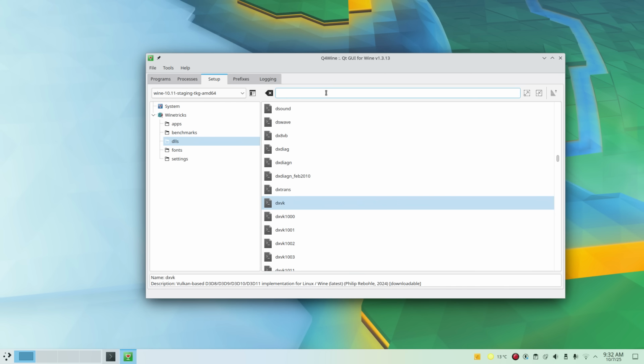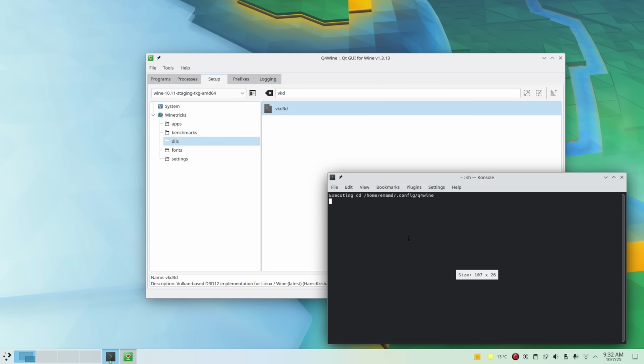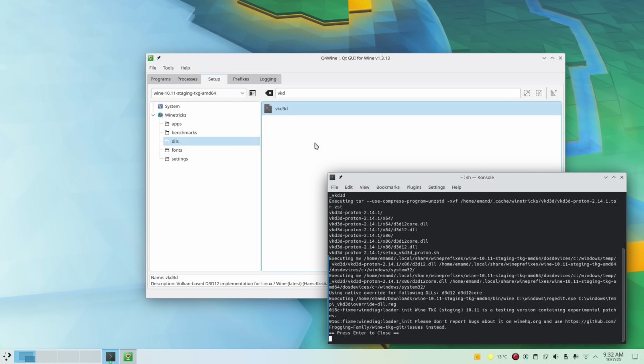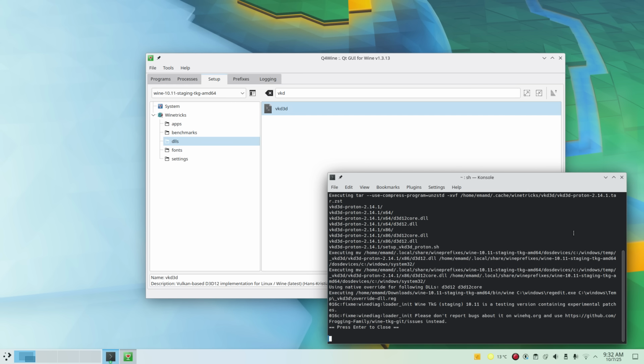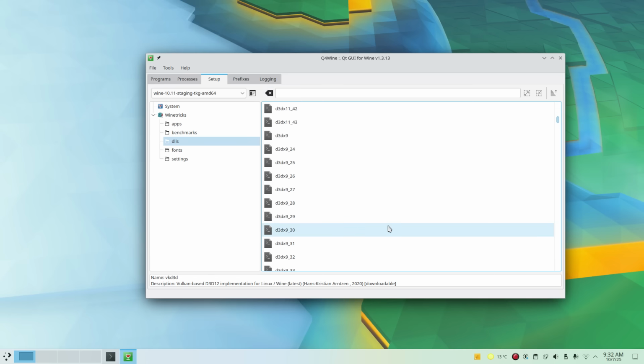You can also install VKD3D as well. It's for DirectX 12, Direct 3D 12, so it's needed for newer games, so not required, but it's good to have that installed. And yeah, that's all.